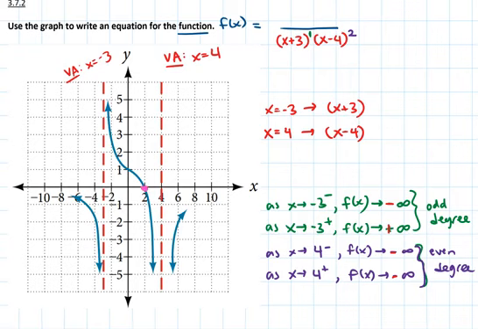And notice we have our x-intercept at x equals positive 2. So that's going to tell us that the factor is x minus 2. So right away, we can include that in the numerator. Now, the last thing we want to do with that factor is determine what its multiplicity is. And based on its behavior, whether it's crossing the x-axis or whether it's bouncing off, sometimes we say tangent, we'll help ourselves out with figuring that out.